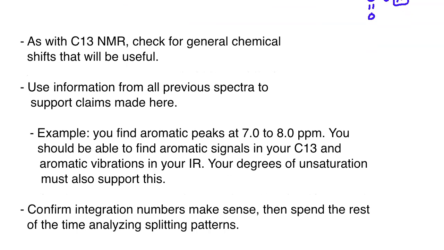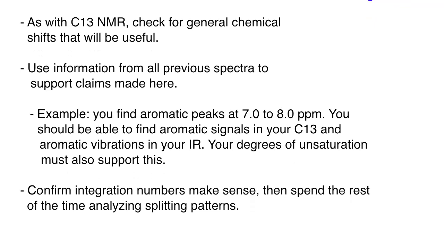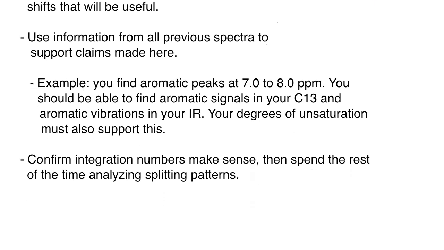All right. Now, an example: you find aromatic peaks at 7 to 8 ppm. You should be able to find an aromatic signal in your C13 and aromatic vibrations on your IR. Your degrees of unsaturation must also support this. So that goes along the lines of what we were just talking about. Then you also want to confirm your integration numbers and make sure that they make sense. Then you spend the rest of the time analyzing the splitting pattern.